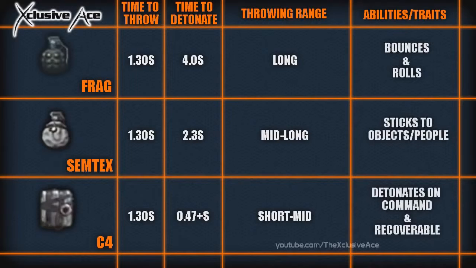The Frag grenade has the ability to bounce and roll, which can be very useful for throwing long distances, especially over buildings, or for bouncing off a door jamb to kill a camper that's inside a room that you can't really get to easily. The Semtex sticks to objects and people, which can be very useful for throwing really accurately because it will stick where you want it instead of rolling away on you like a Frag grenade might. And finally, the C4 you can detonate whenever you want, and you can detonate it very fast if you want. And it's also recoverable if you decide not to set it off.